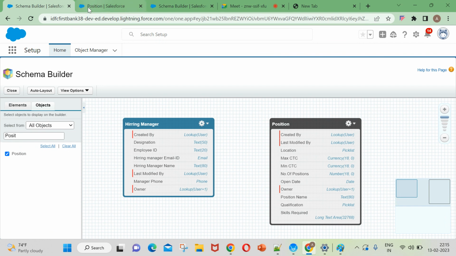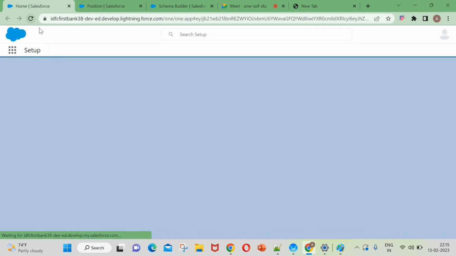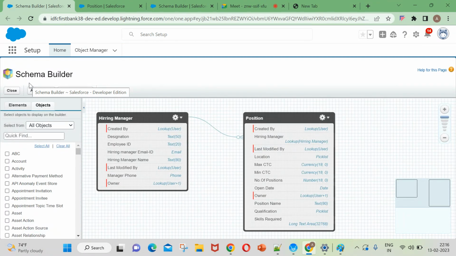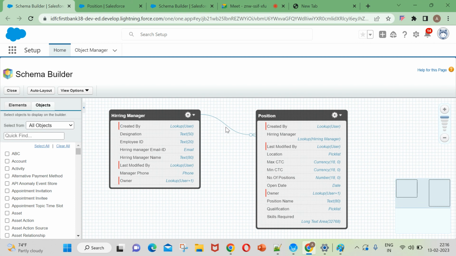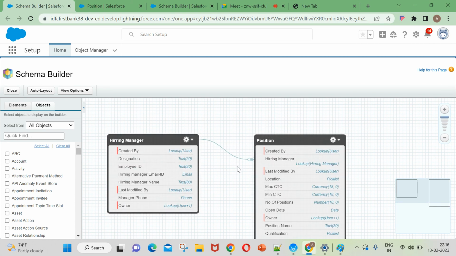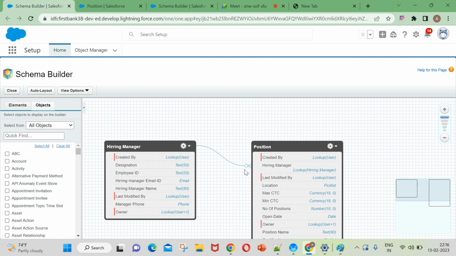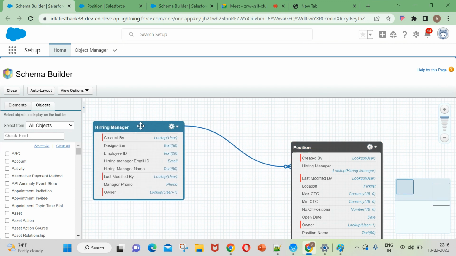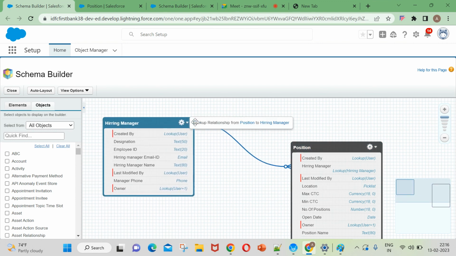Let's check whether this line has come or not between these two. I'm saying that the relationship is created between these two, right? But it should show the line also, right? Is it showing here now? Yes, showing. So once the relationship is created, the connection has come. Here, one point I'll tell you. Can you clearly observe this line? If you observe it, it is starting as a single line.